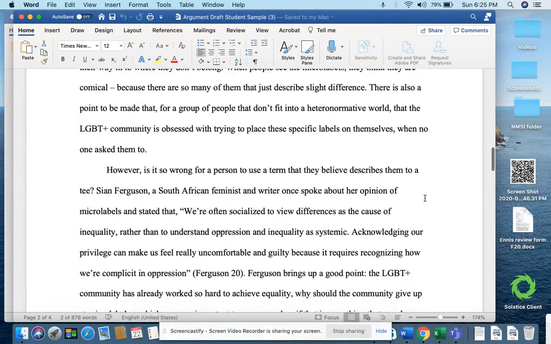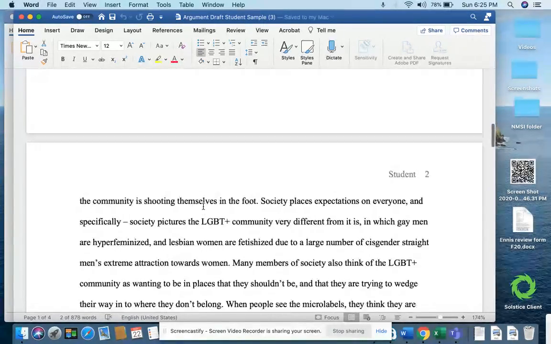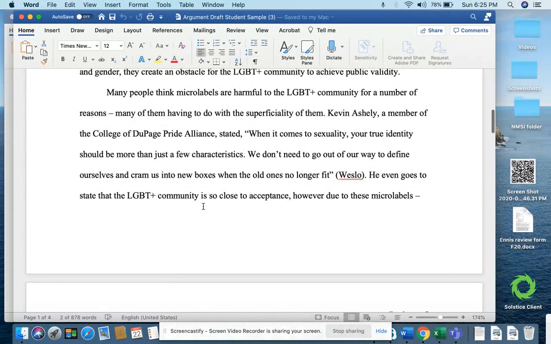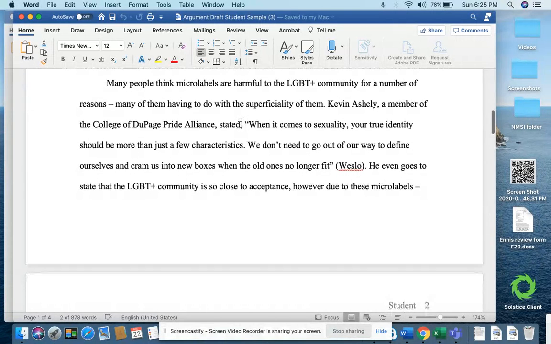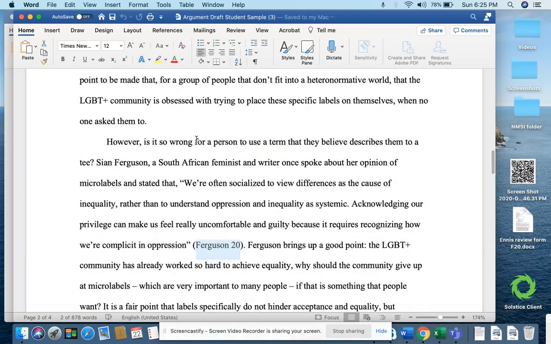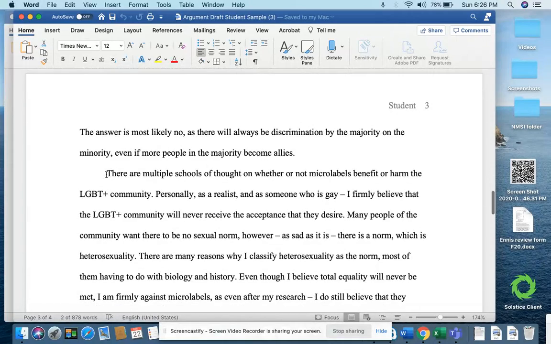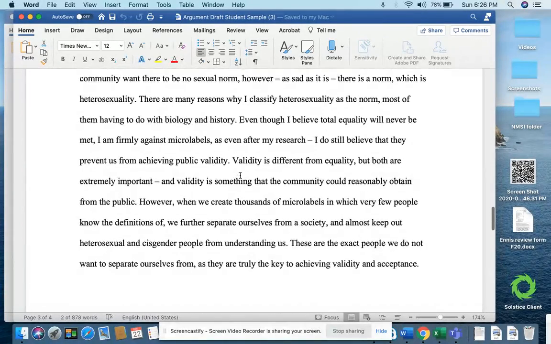Also notice that this is done wherever we see a citation. So in this case, there was actually a page number, so this is the way that is supposed to look. Now, it is perfect the way this student is presenting multiple perspectives, not just one side of the argument. So many people think this has to go into the background information here, and then there's a however to indicate here is another side of this issue. And then here's another one. There are multiple schools of thought.